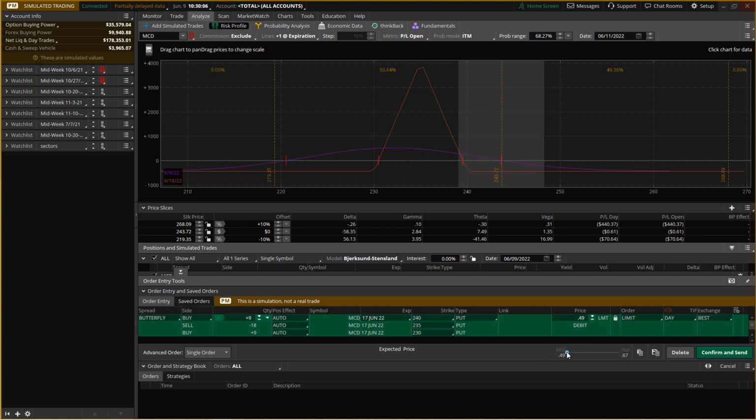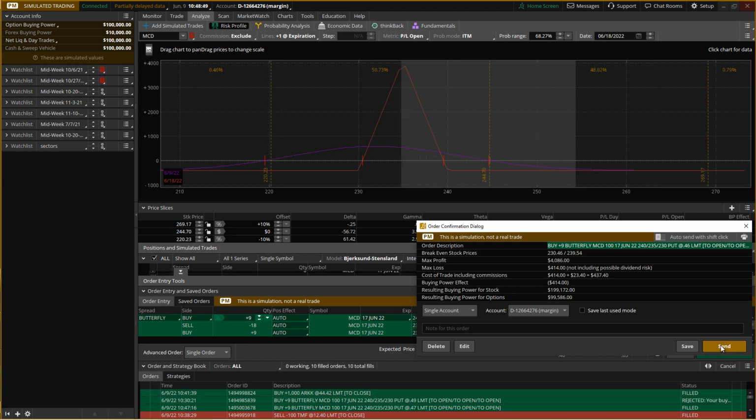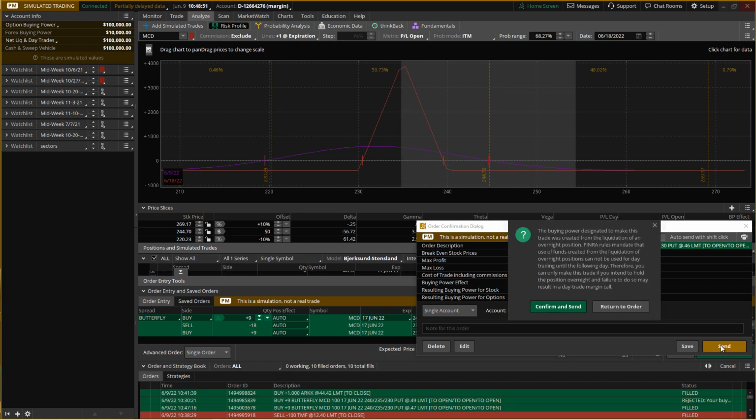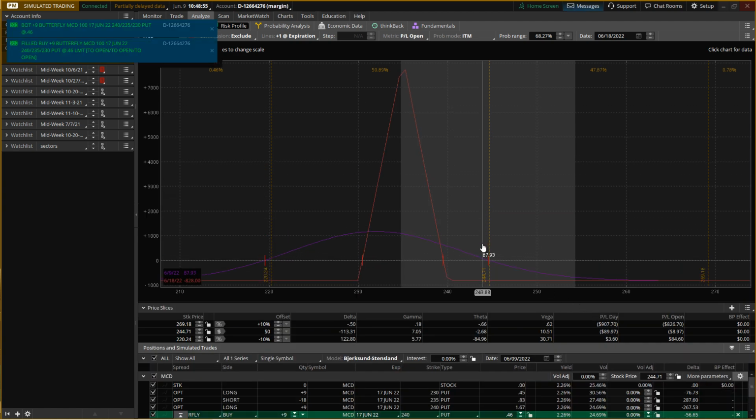This is your bid and ask. You can see I'm definitely at the midpoint. The demo is definitely going to give it to me around 49 cents. So I'll just hit confirm and send it, knowing that this is actually now about 490 bucks. Just shy of that, actually 3 and change, right? So once I hit send, it should go right up there and get us filled. Oh, and there it goes. Rings, and we are off to the races in this position.